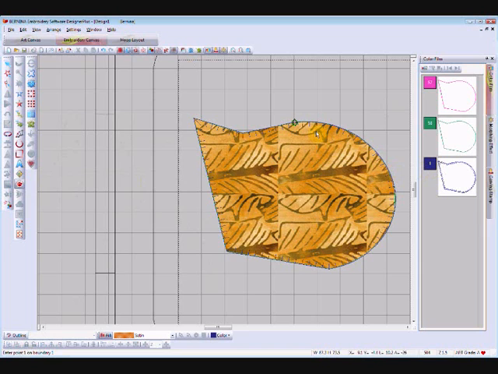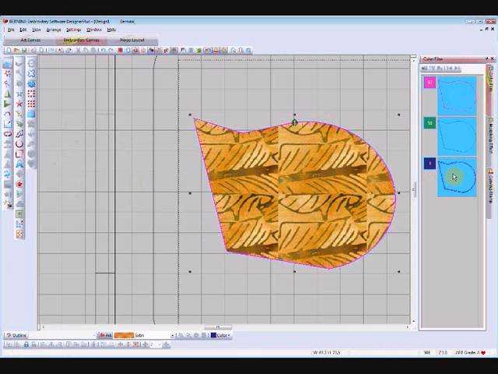Now, if we want to change those properties at all, if we didn't like the size of our blanket stitch or whatever, just select the object. You'll see it's automatically grouped as being an applique. And it's actually not grouped, but it is locked together. Locked's probably not the right word either, because you've got no icons here about grouping and locking, but it's like lettering in that the only way to deal with these individual parts on their own would be to use your break apart tool. And I'm not going to do that at this point in time.